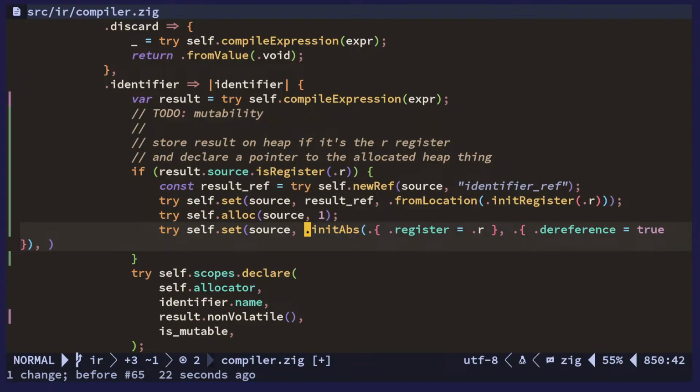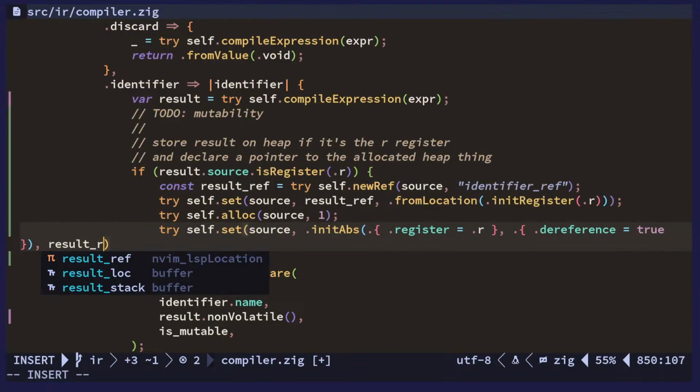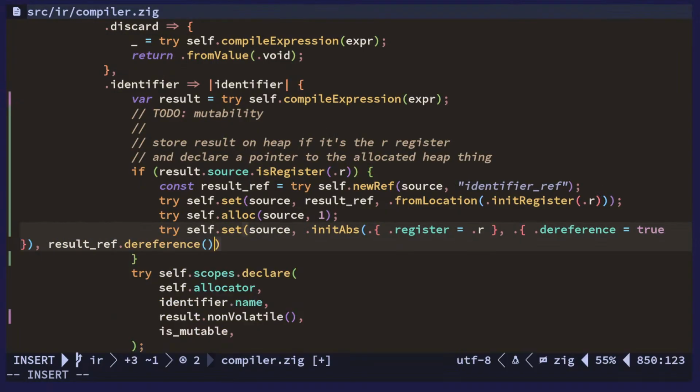So that's the thing. We set R to result ref dereference. I'm pretty sure.